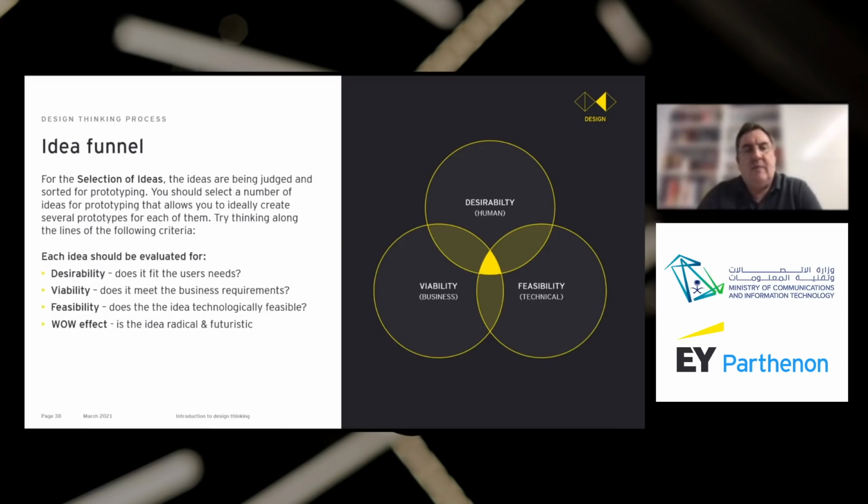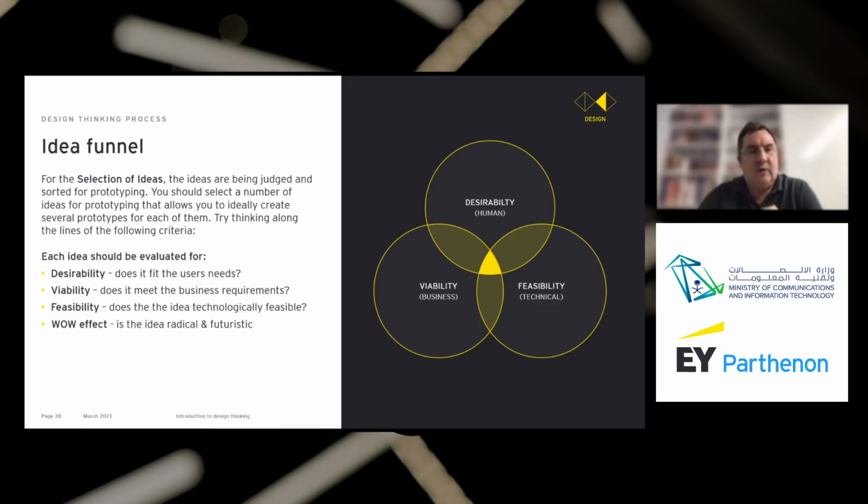So we use a method to evaluate these called an idea funnel. We look at the designs and we evaluate the ideas based around three main criteria. One is the desirability. Has this design answered the problem that the users have actually mentioned in the interviews or any research that we've done? So obviously we interviewed 3 gamers. What did they think? Will this idea be useful for them? Did it resonate with some of the insights that they said?